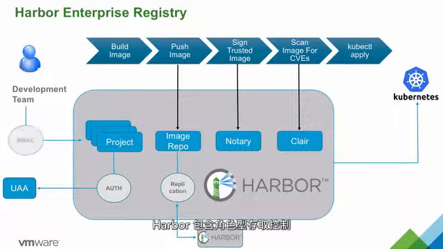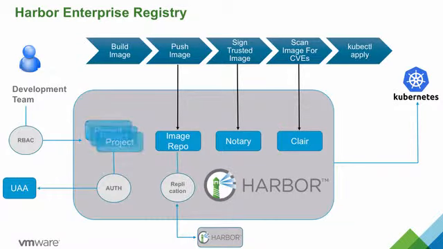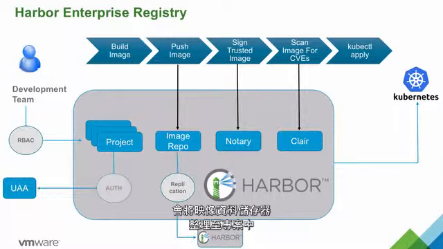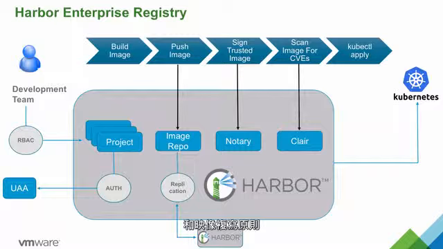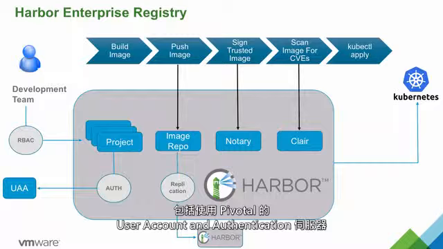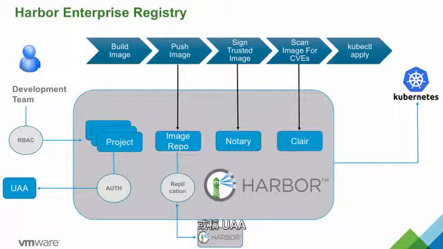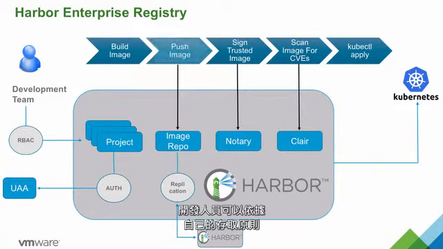Harbor includes role-based access control. Image repositories are organized into projects where administrators can define access control and image replication policies. Harbor supports external LDAP authentication, including with Pivotal's User Account and Authentication Server, or UAA. Developers can build and push images to their projects based on their access policy.